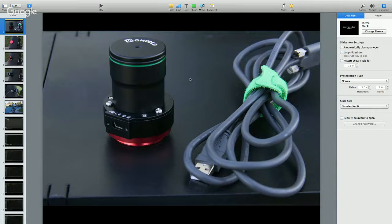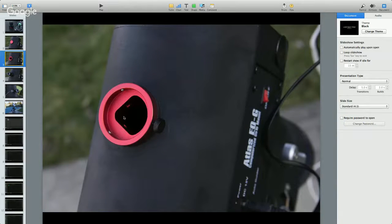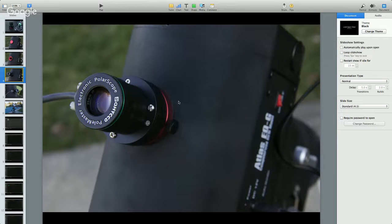So this itself is the PoleMaster, and it's got the adapter on it for the Atlas for me, and then you get a 6-foot USB cord with it. This is what the adapter looks like on the Atlas itself, and the way it attaches, there are 3 small Allen wrench screws in here that go right in where the opening for the polar scope is. You tighten that in, and then it's got the thumb screw for actually holding the camera on. And that's what it looks like attached.